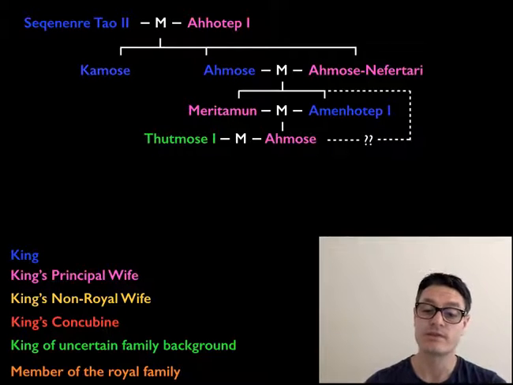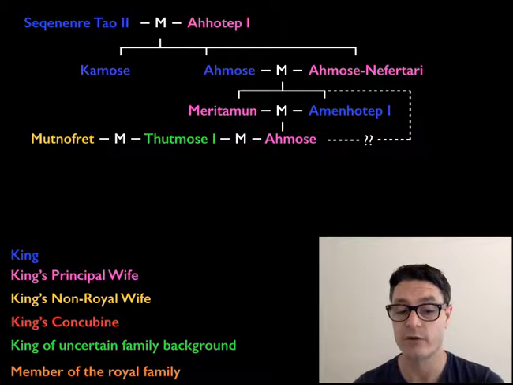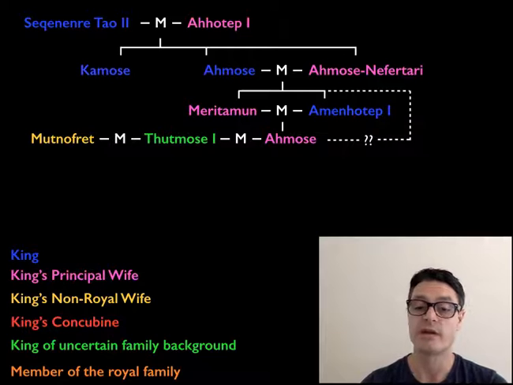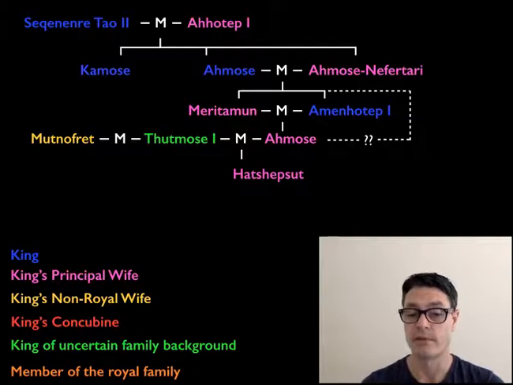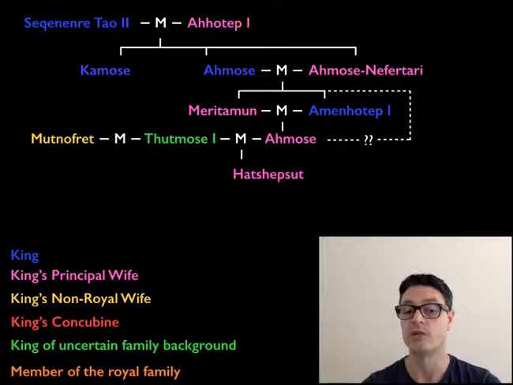So Thutmose I wasn't just married to Queen Ahmose, he also had another secondary wife who wasn't from this royal family. She was from another royal family and her name was Mut-Nefret. And skipping back to that first marriage, Thutmose I and Queen Ahmose produce Hatshepsut. So this is where Hatshepsut is from. She's the product of Thutmose I, whose origin we're not 100% sure on, but her mother is Queen Ahmose, who traces her lineage all the way back up to the founders of the 18th dynasty and even further back beyond that.